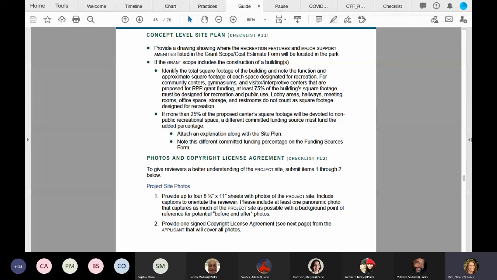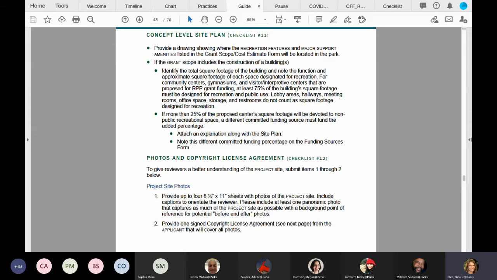If more than 25% of this building will be devoted to non-public recreational space, different funding must be used and identified in the funding sources form, and an explanation should be attached to the site plan, just so we can see how it's laid out, and also if it is over that threshold of no more than 25% devoted to non-public recreational space.